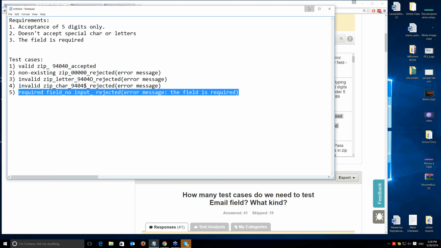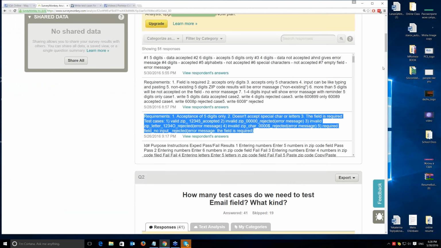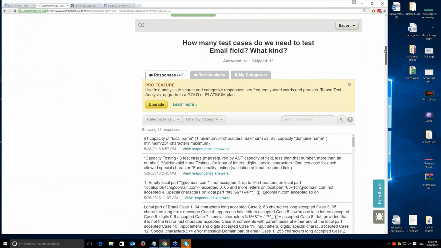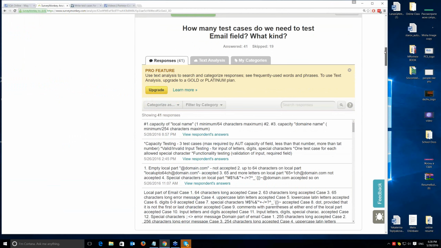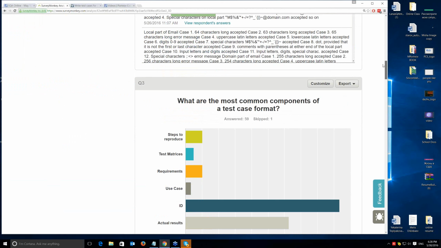Guys, if you do not learn how to do test cases, you have no chance. I mean, really. Even if by accident they hire you, you won't be able to do the job. So test cases is the single most important thing to learn if you really want to get a job and to keep a job. Single most important thing. And then you still have to do bug reports, which is important. Okay, I don't want to go through that any longer. We move. How many test cases? Okay, we skip it. We'll come back if we have enough time.